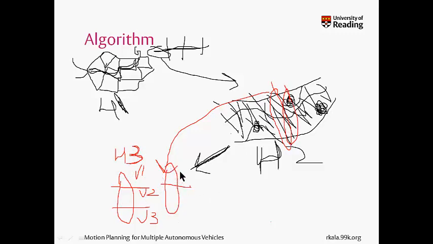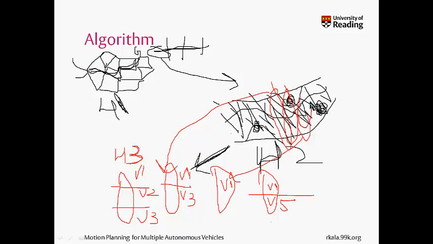Suppose one of the vehicles is very fast, it leaves here. When vehicle 1 is here, it's only left with vehicle 3. Suppose later vehicle 3 leaves behind, vehicle 1 is fast, so it's only left with vehicle 1 at this pathway segment. Later on there's a vehicle from the other side which is coming, which is vehicle 5, and so it's vehicle 1, vehicle 5 at this pathway segment out here.